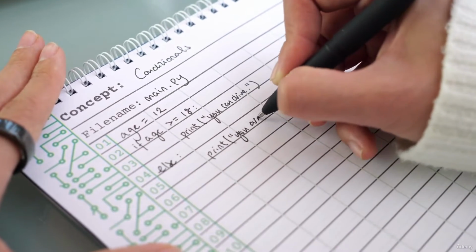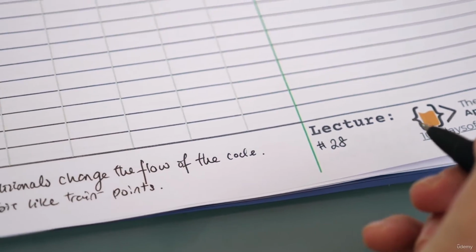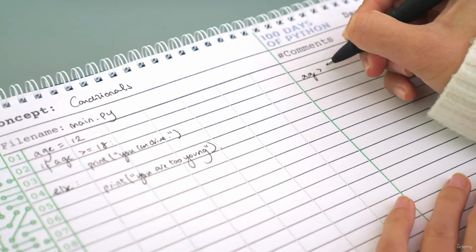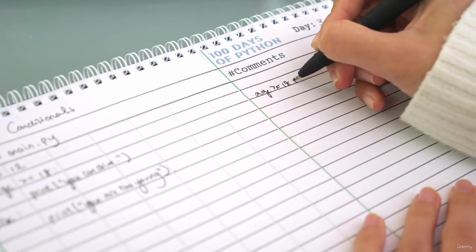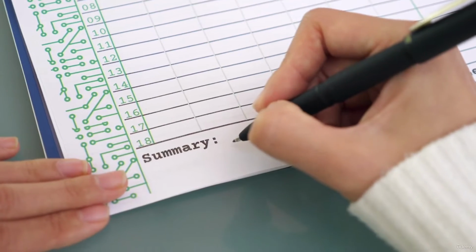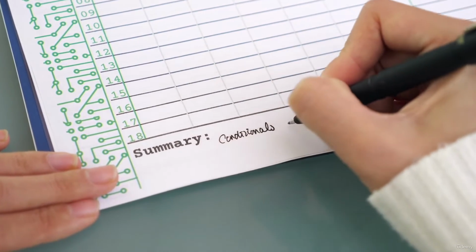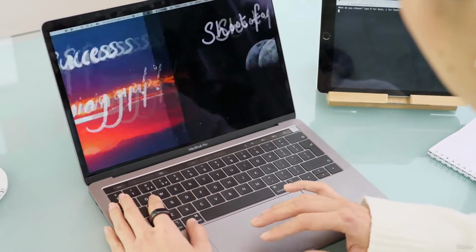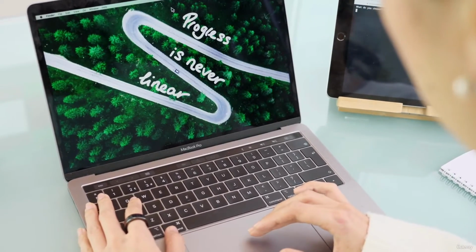One of the most helpful note-taking systems for learning is the Cornell note method. In our coding notebook, we've incorporated all the key elements from Cornell, including the sidebar where you can write comments on each line of code, and the bottom summary section where you can write an overview of the concept you just learned. In the course resources for this lesson, you'll also find some desktop wallpapers I've created for you.